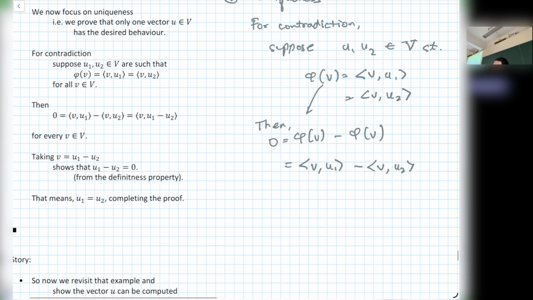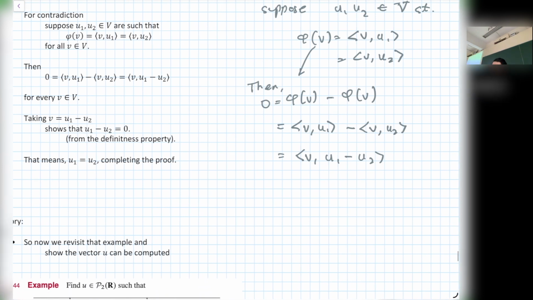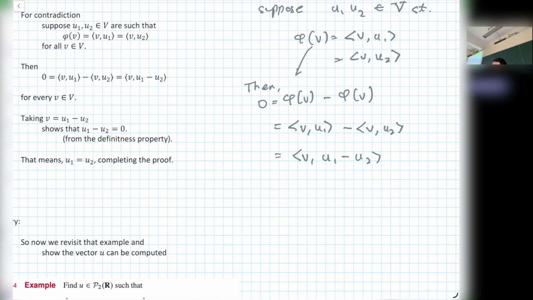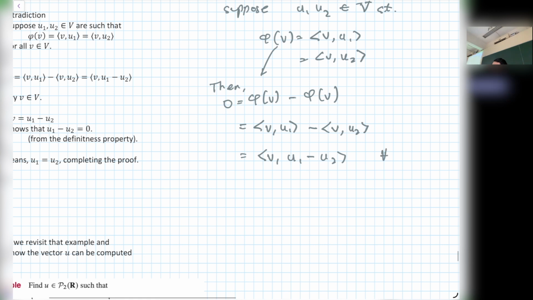Then we can use linearity of the inner product again and get this expression. What that means is that this property is true for all vectors V in the vector space.